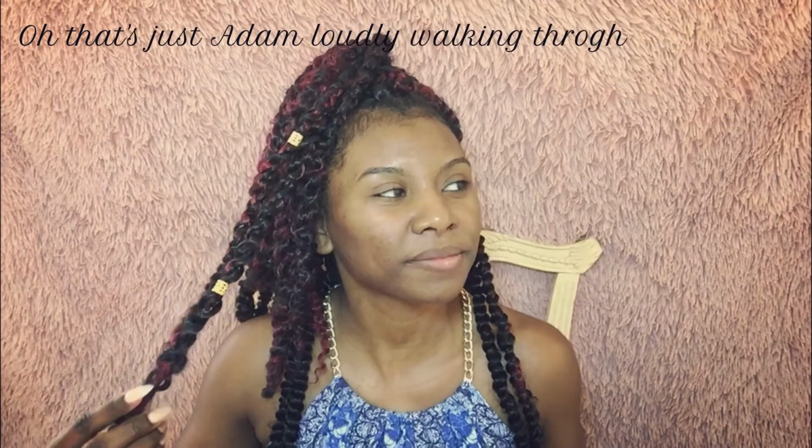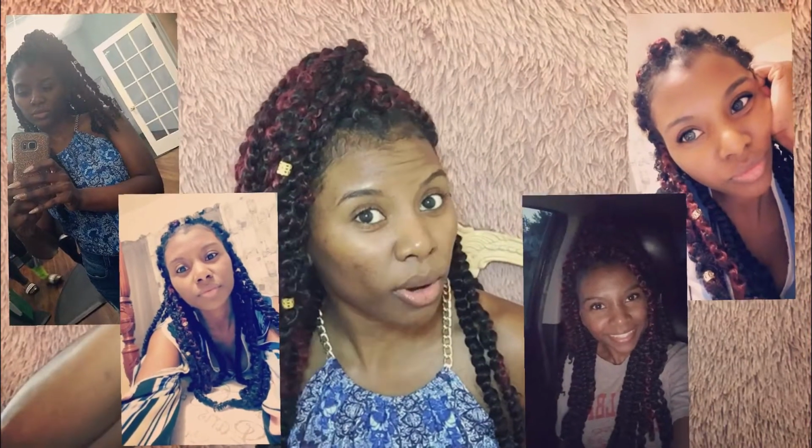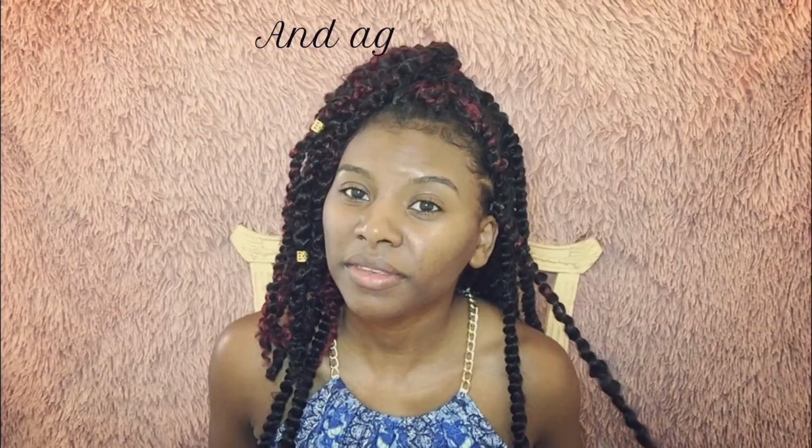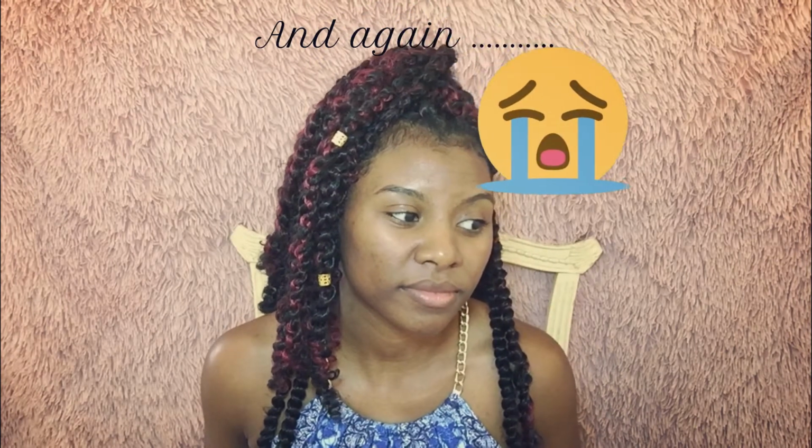After I get off of here, I'll post some pictures of different ways that I've styled it more. You can see right now I have it half up, half down with the little gold pieces. The other day I wore it half up, half down with one piece hanging out. I've worn them just down. I'll probably try to do a bun or something, but they're cute. I like them. These turned out really cute and I like them.